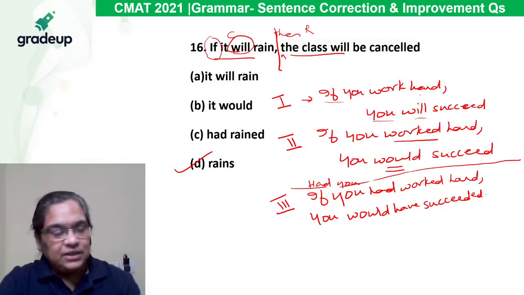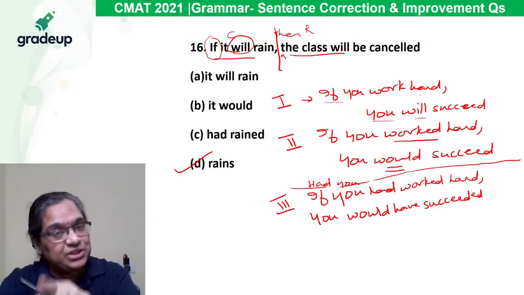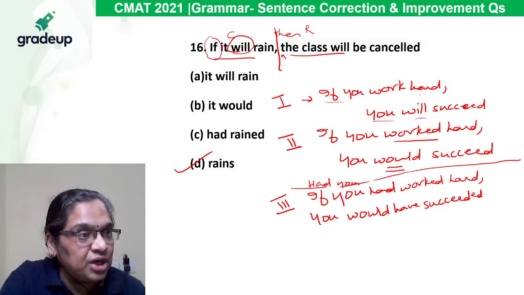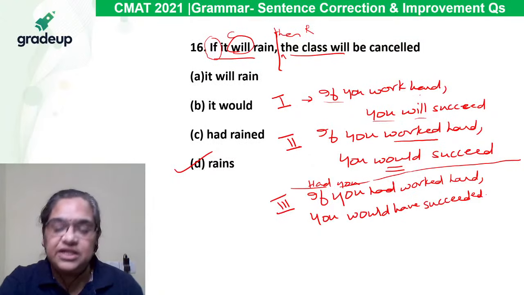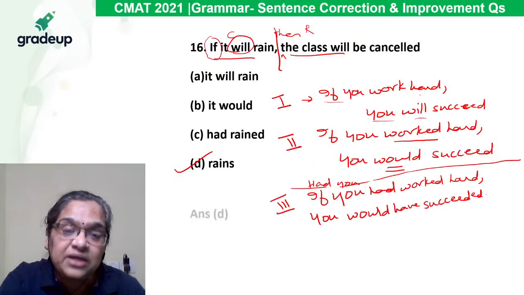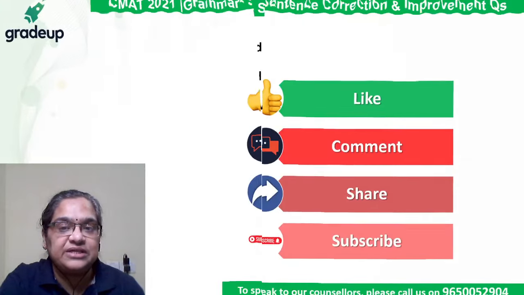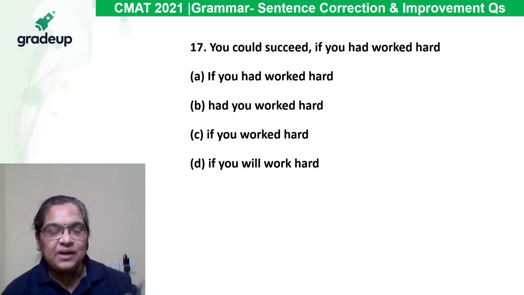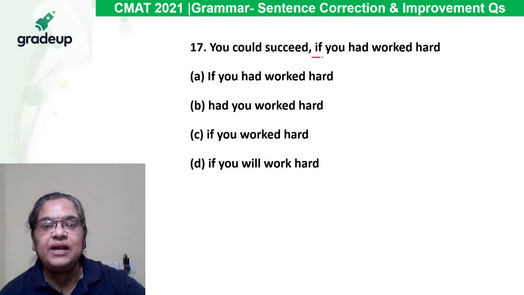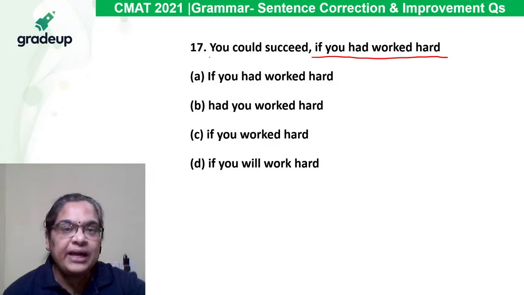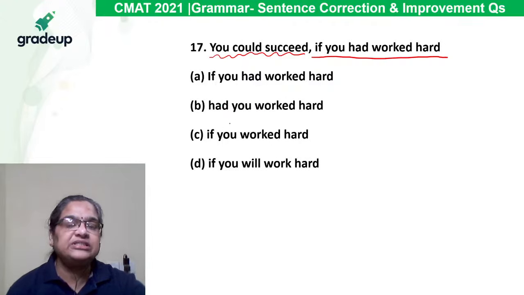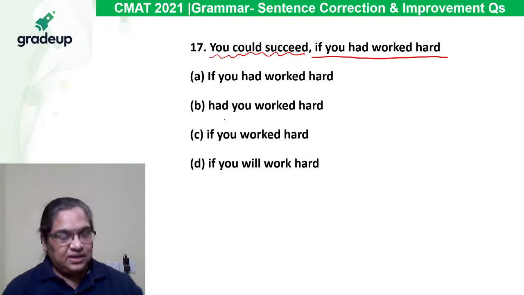All right. If you remember the structure for the three types of sentences, you will never make a mistake in conditional sentences. There are quite a few questions on conditional sentences in CAT. Here remember the underlined part is this. I have not underlined, but this is the part you change. So looking at this, you decide what is the right conditional clause.